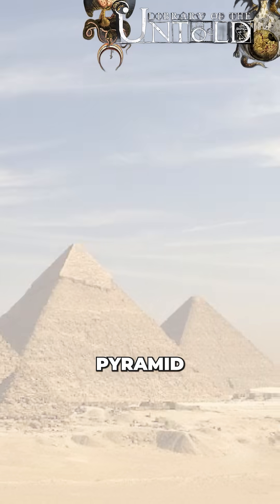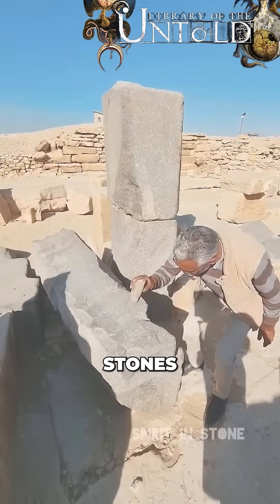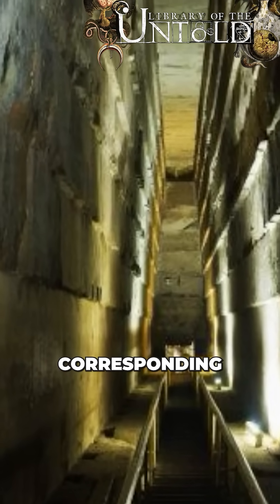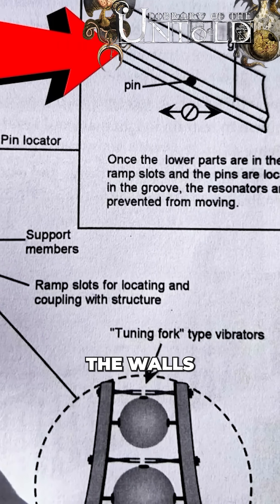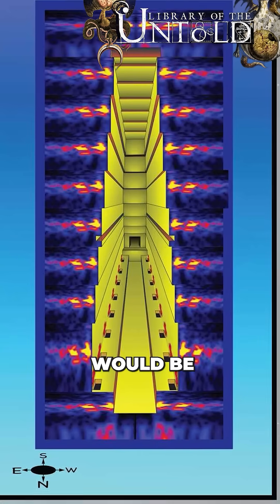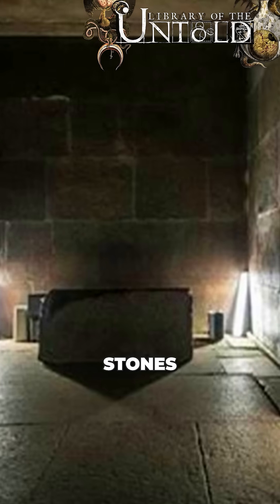There are parts of the Great Pyramid that vibrate to a specific pitch — stones tuned to ring like a bell that literally match and create harmonic chords with each other, and chambers that reverb corresponding pitches. There are also parallel caskets cut into the walls all the way through the Grand Gallery that were meant to hold various components. These components would be similar to what we call Helmholtz resonators.